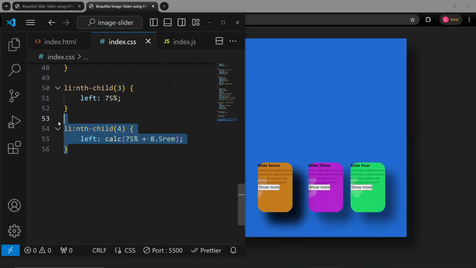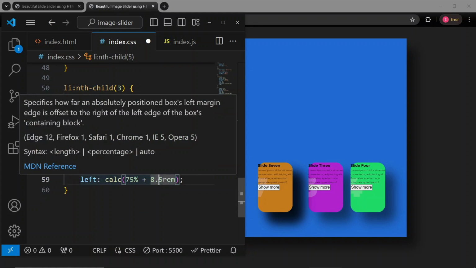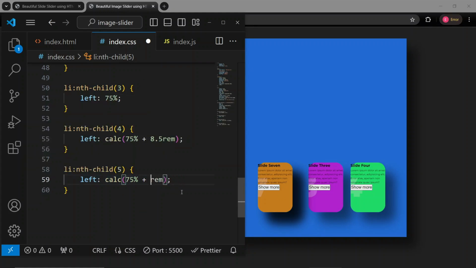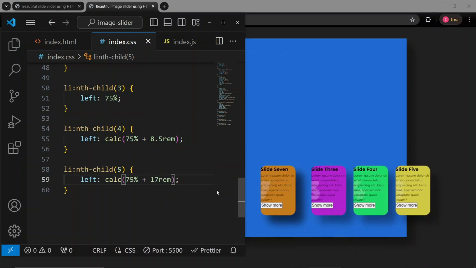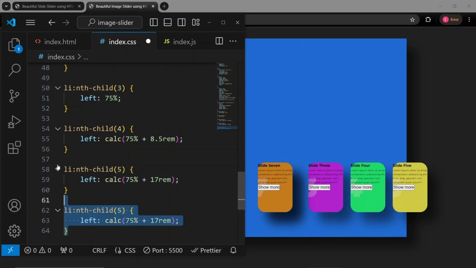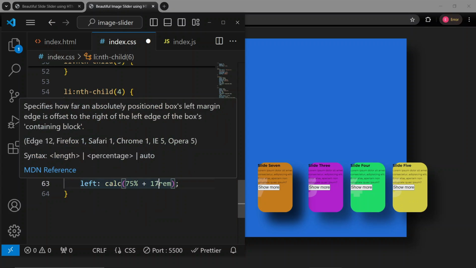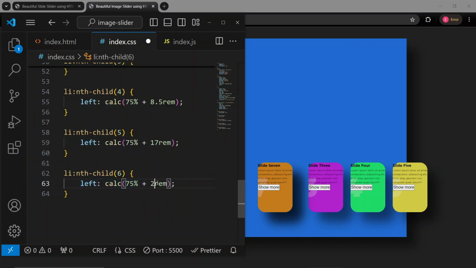Let's target the fifth, and you can just play around with these numbers to see what works for you. All right, we have 17 rem plus 75%. Let's get the sixth image, right here, and that's going to be 25.5 rem.